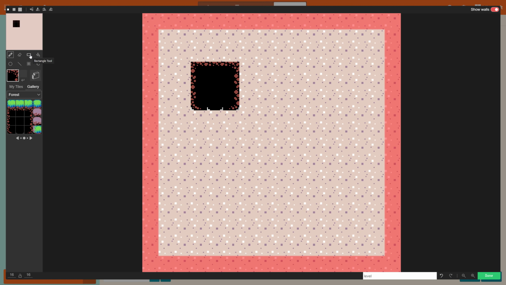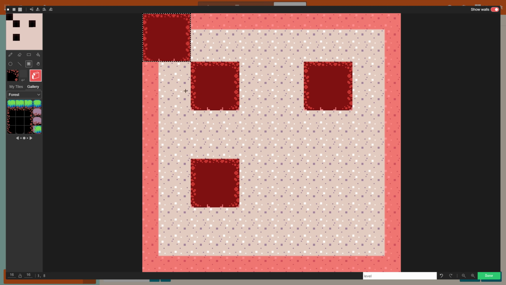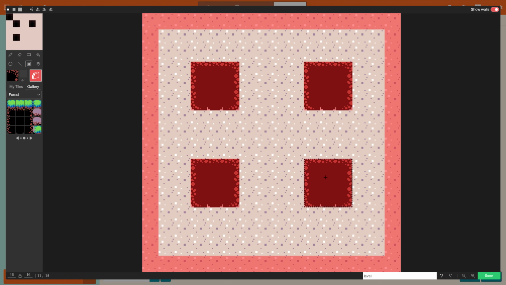I'm going to go over here. There's something called the marquee tool right here. Oh, actually, you know what? I'm going to make this guy. So first we're going to do a wall over top of it. So that means we can't walk in this area. So now that that's done, grab the marquee tool and select it like so. And then I'm going to copy this by doing Control C and then Control V, paste that into the world. And let's just place a couple of these around the world. Control C, Control V. I'll put one there. Control C, Control V. And let's put one right there.